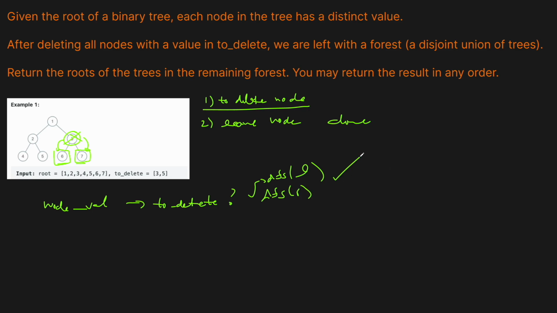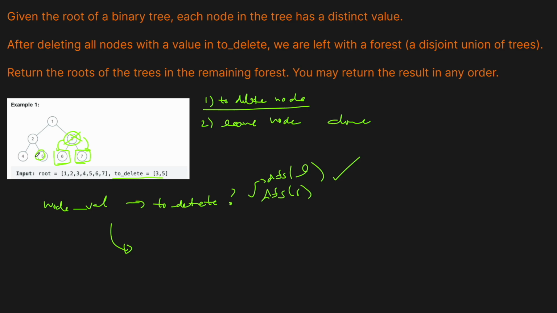Okay, simple enough. But what happens if we don't want to delete a node, right? So in the other case where we don't want to delete a node, then what we need to check is actually, do we want to delete one of the children? So for this 2, obviously 2 is not in our toDelete here, but this 5 is. So if the 5 is going to get deleted, well, then we don't really want to kick off the depth first search from the 5 because we know that it has to go. We basically want to keep going from its children, but we have to basically take into account that this one is going to get deleted.